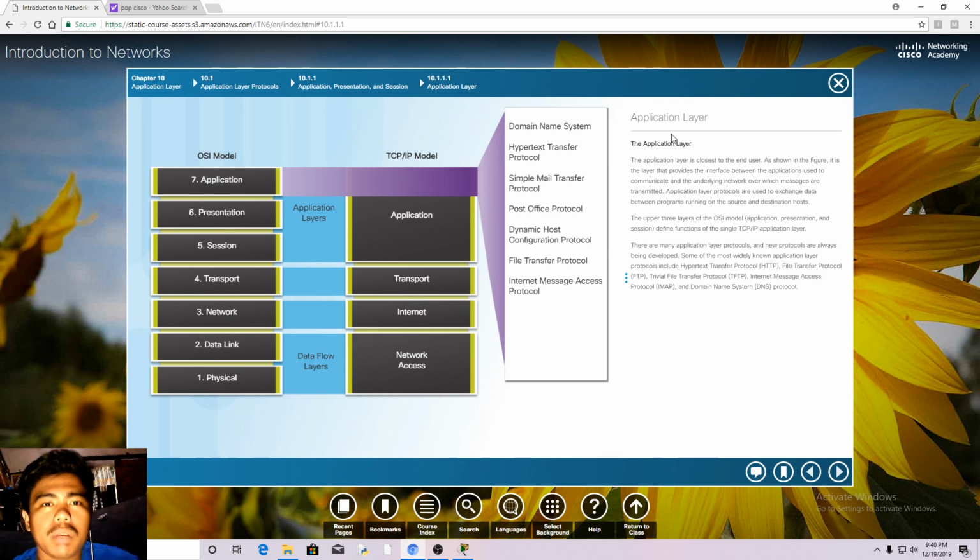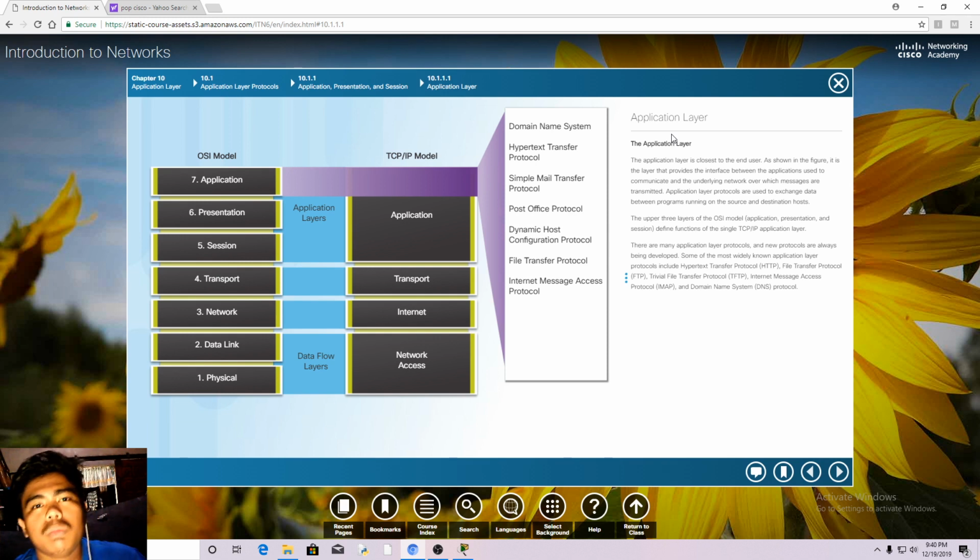And for the TCP/IP model, we have network access, internet, transport, and application. We have the application layers and the data flow layers. In the data flow layers, the data is transmitted and converted into bits, from the physical layer through the network.